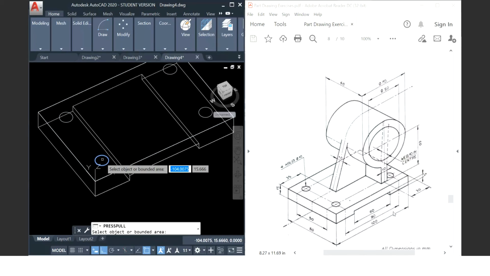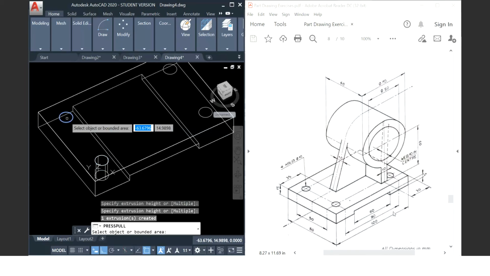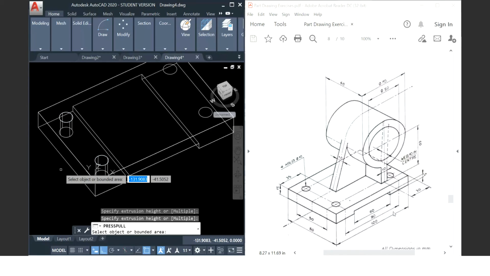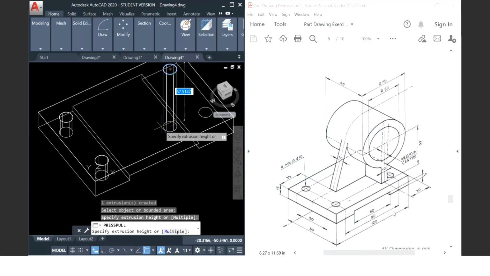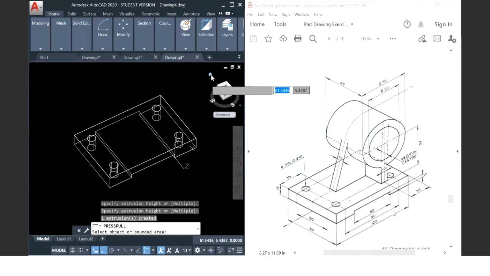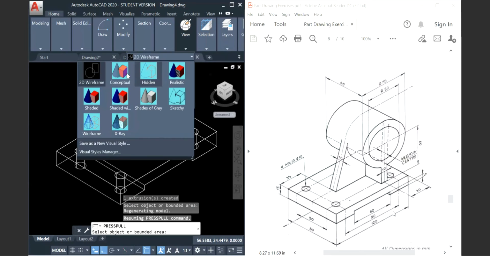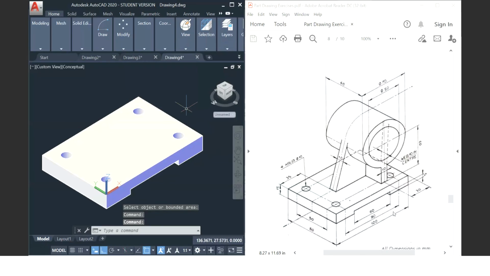This is the object, just drag it to the bottom. Same thing, to the bottom, to the bottom. Okay, so basically, this is the base, right?